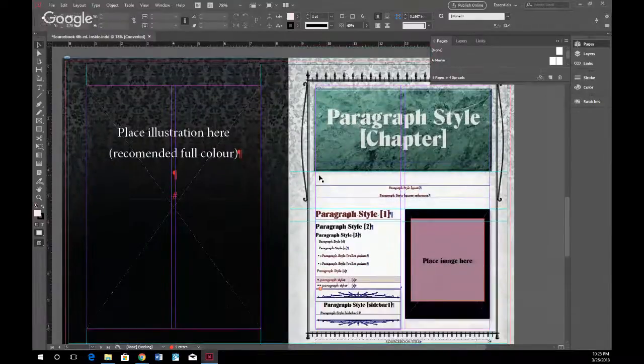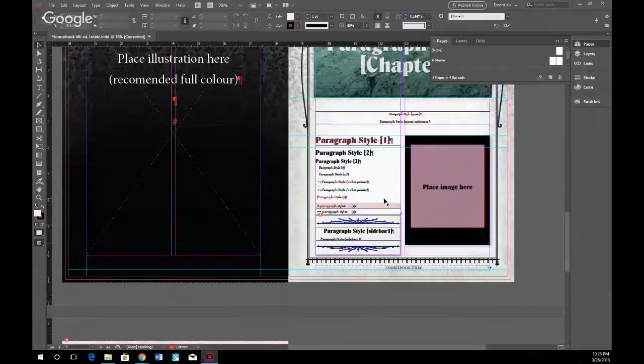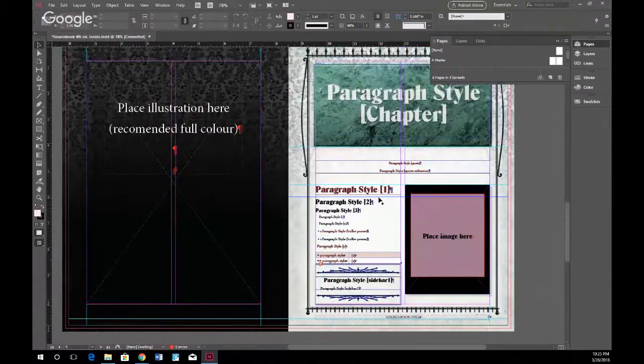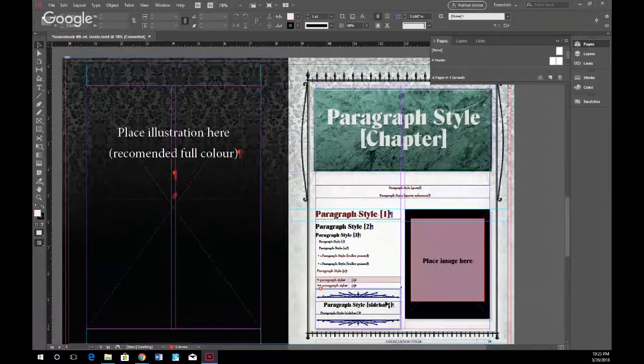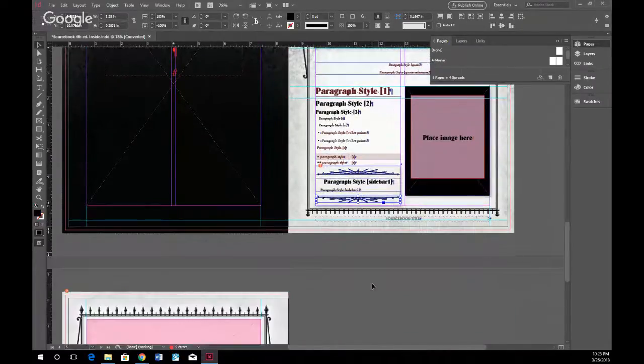And all of these different elements, all of these little widgets, are things that you're going to use for different sections of your source book. So for example, this paragraph style sidebar is something you can grab and use for later on in your book layout.